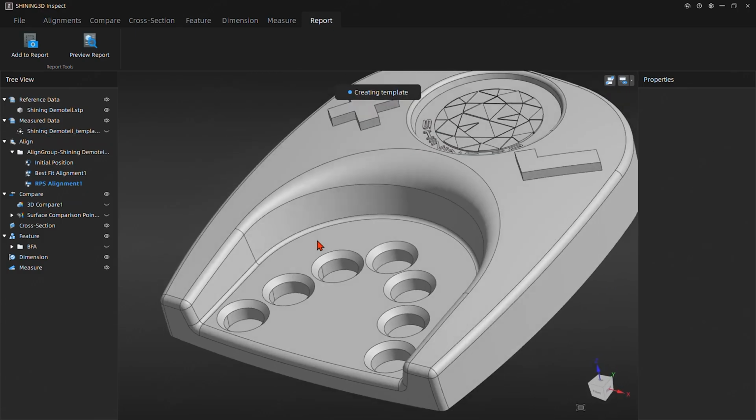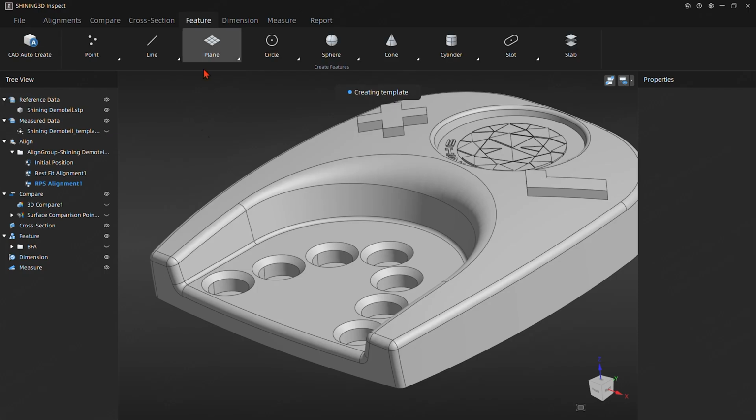So next is some feature creation, and since we changed the alignment, we have to do the circles again, because the circles 1 and 2 are still in best fit alignment, so they cannot be tracked by measurements in RPS alignment.